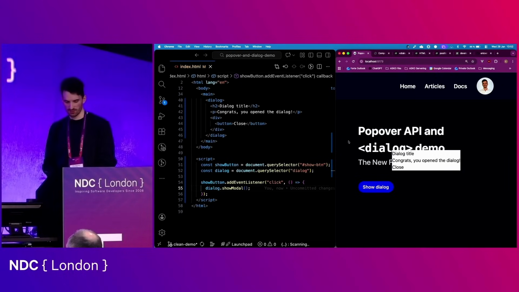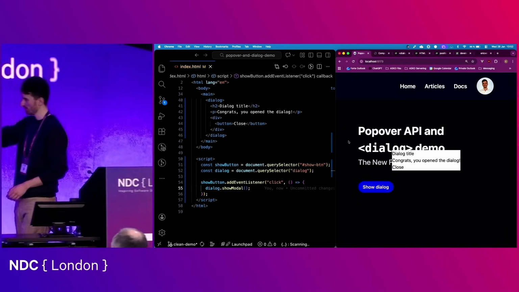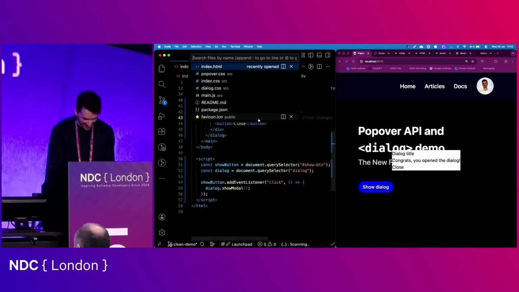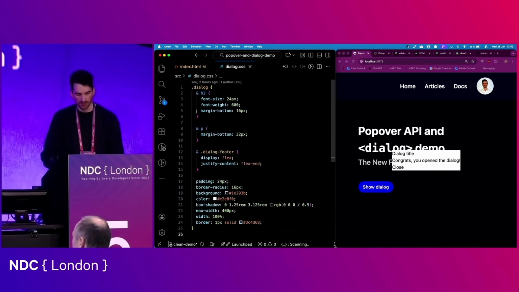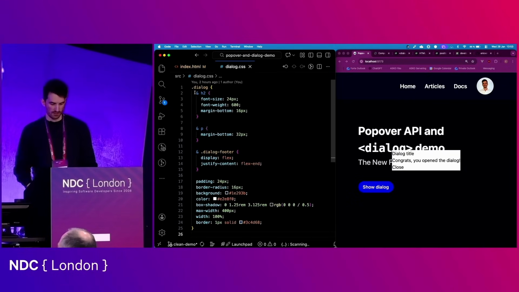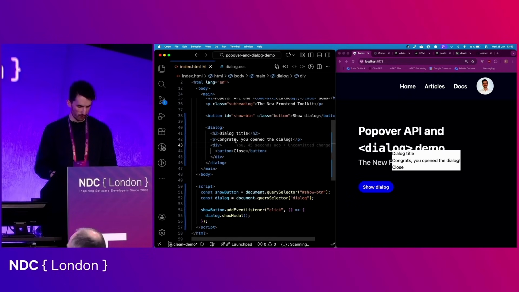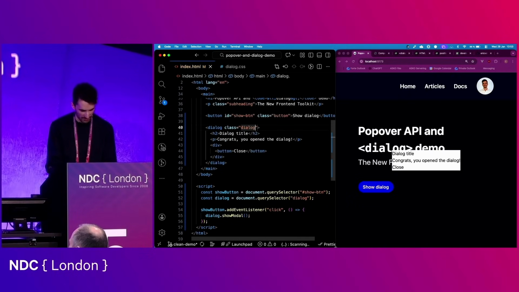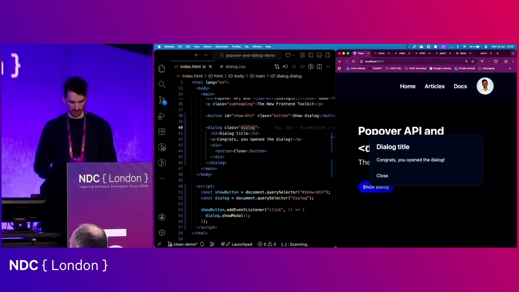I think the next step is to add some basic styling, because right now it's not very interesting to look at. So I'll open my CSS file where I have some predefined styles for what I want the dialog to look like. This is just plain old boring CSS, so I won't go into what I wrote there. I'll just add the class to our dialog so it gets styled. Now it should look more like this.